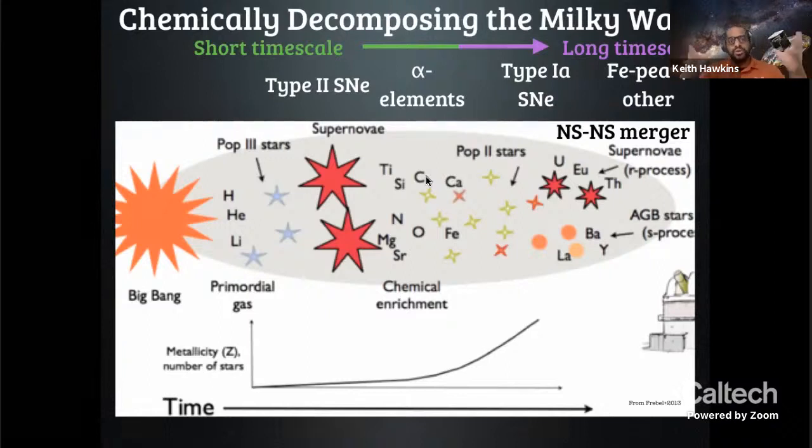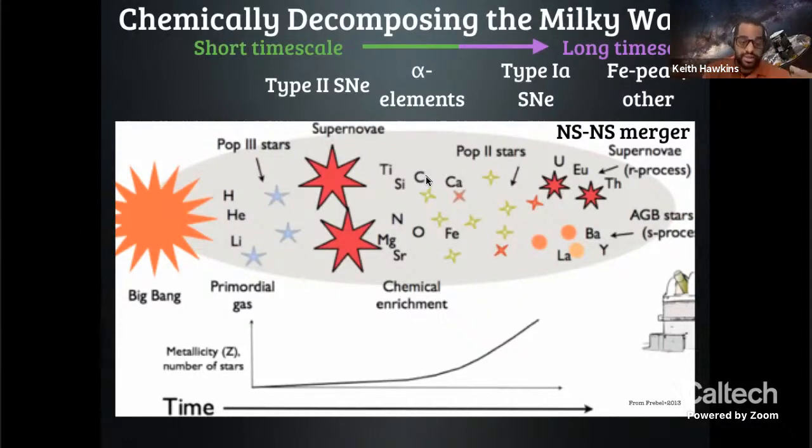And then that gas has been polluted by primarily these alpha products. What winds up happening then is the gas that's been polluted creates a new generation of stars. That new generation of stars continues through its life cycle, goes supernova, explodes, and enriches the interstellar medium again with more alpha elements. And then at later times, about a gigayear or so later, type 1a start going off.